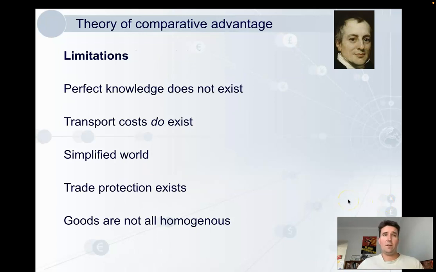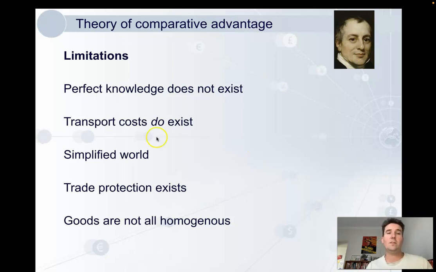Now, comparative advantage has its limitations. This is the guy that came up with it, David Ricardo, a Dutch economist. Since he spread this theory, it's been instrumental in creating more trade throughout the world and getting those benefits that we saw. But it's not perfect. It's got some limitations and we might need to evaluate those.